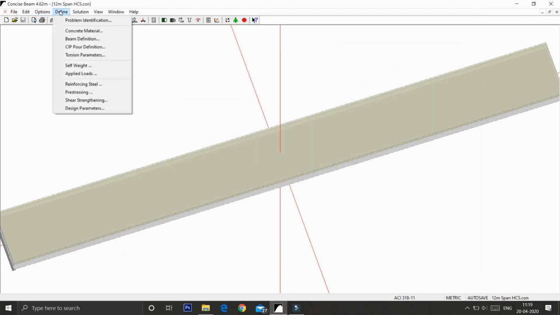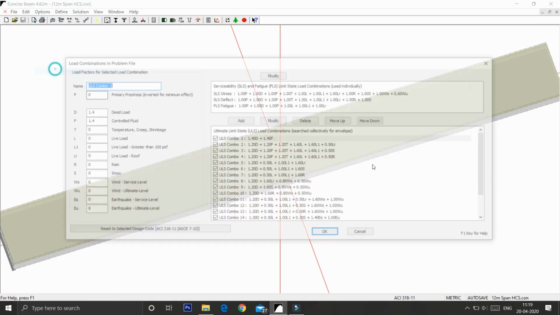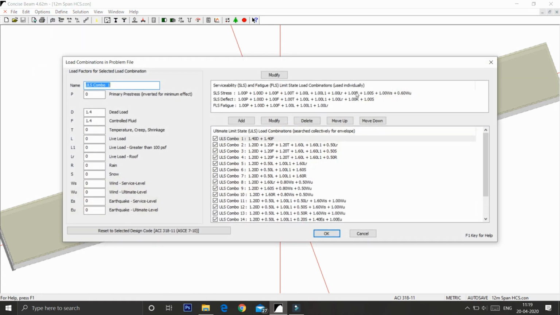One more parameter which I forgot is this load combination. In this load combination, we have to provide everything as one, modify it over here. Then we have to delete all the other loads.